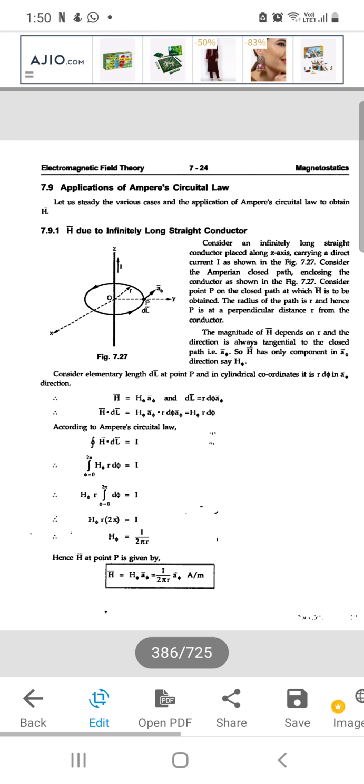And you know the magnetic field intensity at point P is only a function of phi alone. So, H is equal to H phi a phi, which is equal to I by 2 pi r a phi, similar to what we obtained in the previous case using Biot-Savart law. Note here that the unit of H is ampere per meter. So, H is equal to I by 2 pi r a phi amperes per meter.